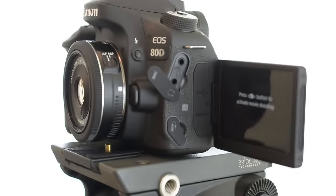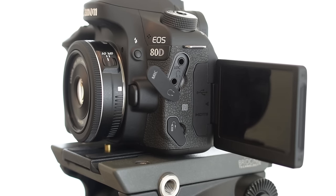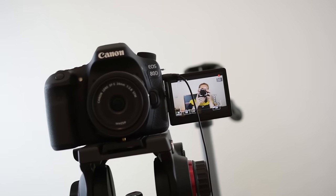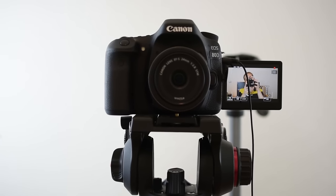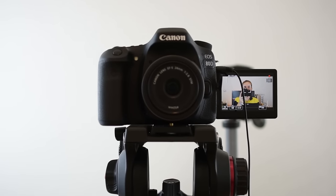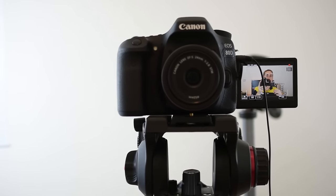The 50mm is really good for B-roll, which I'll show you later. A-roll is where you're shooting your face — which I'm about to do right now — and B-roll is where you shoot your product or subject that you edit in. Hopefully that makes sense. Now I'm going to plug in my microphone into my Canon 80D. The camera is tracking my head with the autofocus — that little square — which is great for A-roll so you don't have to worry about focus. If your camera doesn't support that, you'll need to do manual focus.